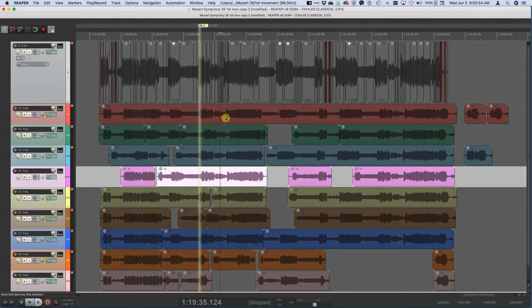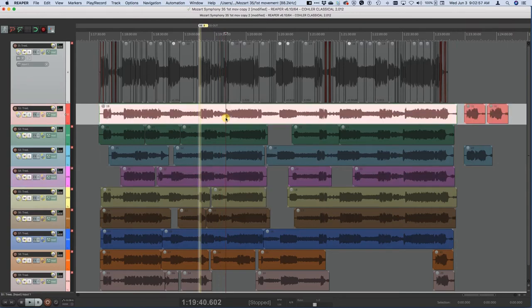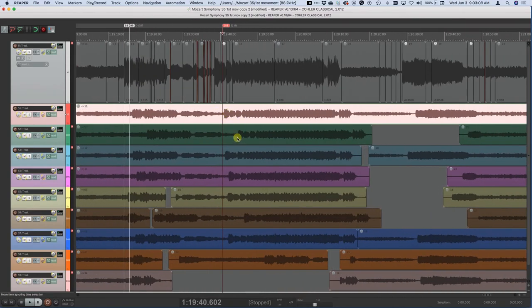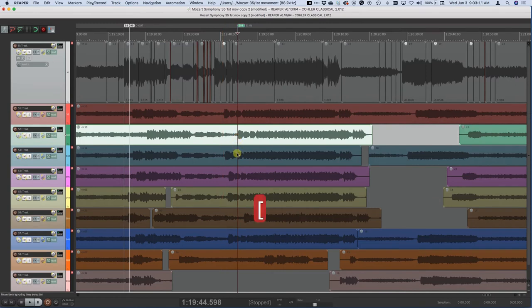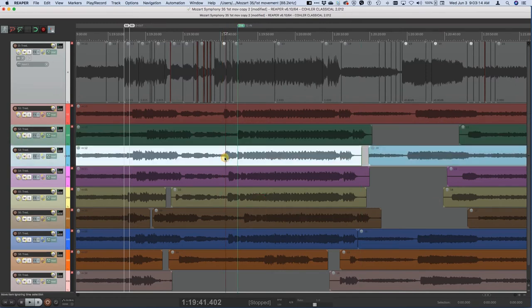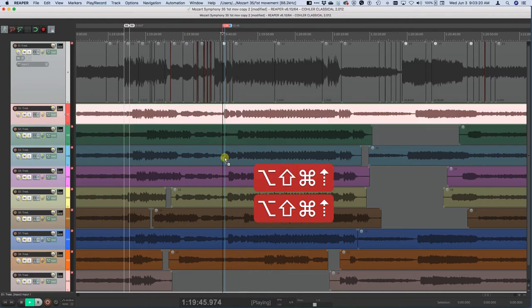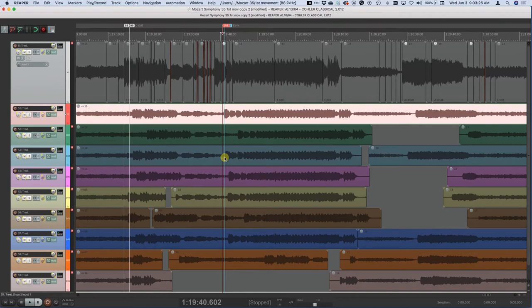If I want to hear different choices for a take, I can quickly put markers on each track. That's a new feature of Cohler Classical, where each track group has its own set of markers. So I put an in point there, for example, and let's say I want to listen to the same point on all these tracks. So I put in points at the same point. Now with a single keystroke, I can listen to the different tracks instantly. Whether or not they're perfectly aligned doesn't matter because I can immediately go to the end point and play it. So the navigation is really simple.